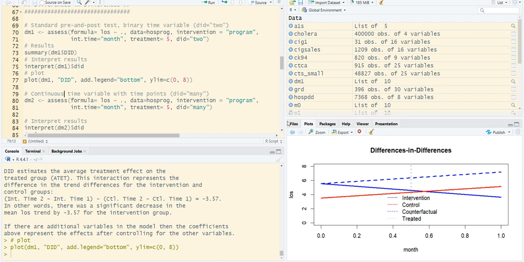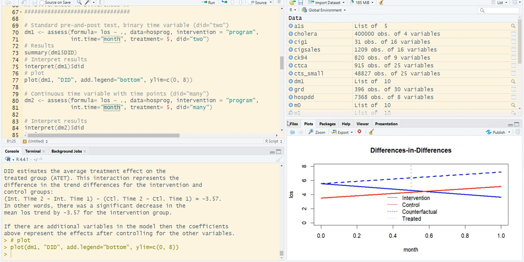So this time we're using a continuous time variable with more than 2 time points, and we do that with our DID argument, and we would use many. So again, we're going to use that month variable.